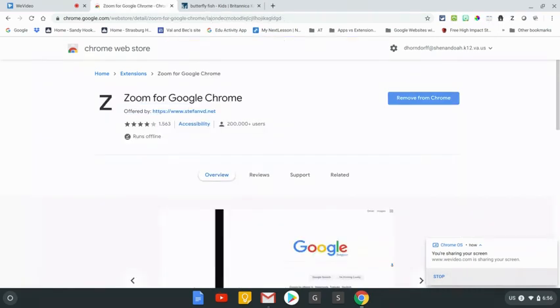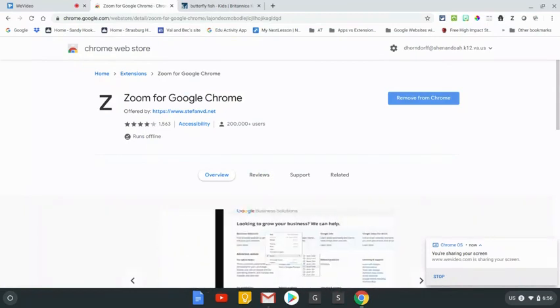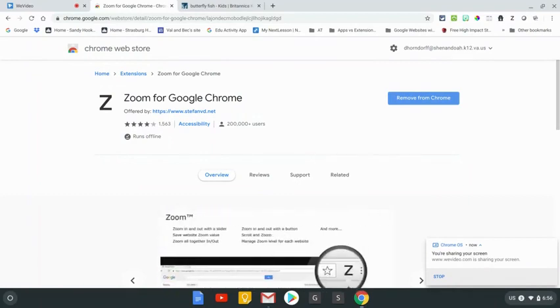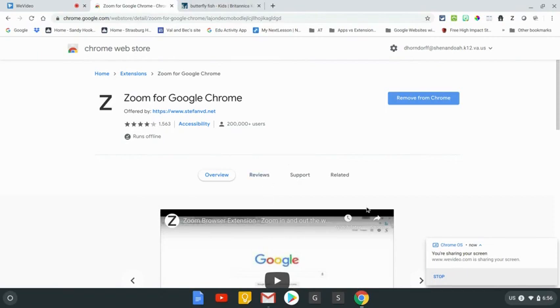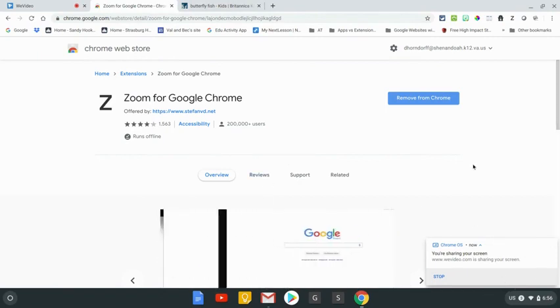The next extension I want to show you is called Zoom for Google. As many of you know, there are accessibility features that are already built into a Chromebook, and a magnifier is one of them. However, I found it difficult to use that magnifier because once a student enables it, they have to scroll, going over, going right, trying to get back down to the bottom to turn the magnifier off. So Zoom for Google came out, and what it does and what it looks like is like this.